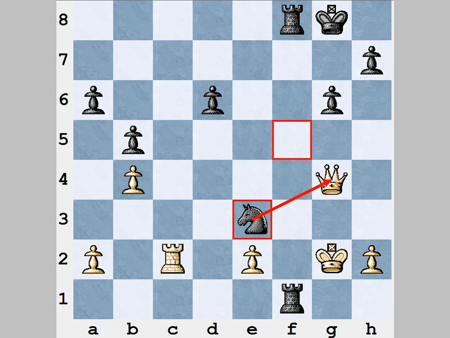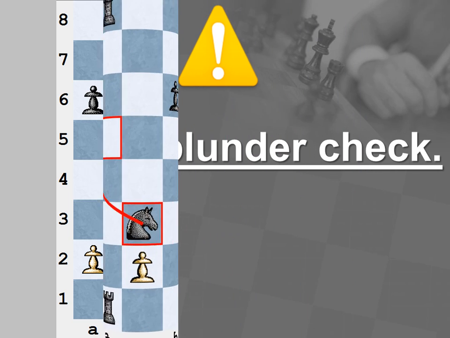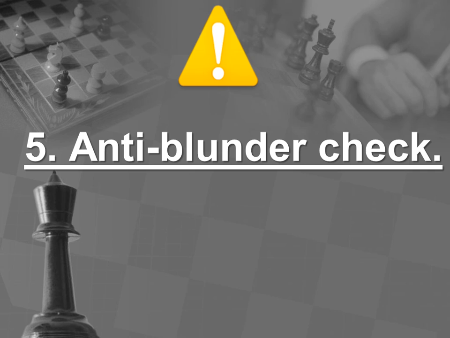As we already know, he simply forgot to perform the anti-blunder check. That's why I insistently recommend that you perform it always. Before playing your following move on the board, ask yourself which attacking, forcing replies can my opponent play. It's especially important to perform this anti-blunder check when you're going to play on an opponent's half of the board. That territory is controlled by his army, and therefore you must be especially careful.